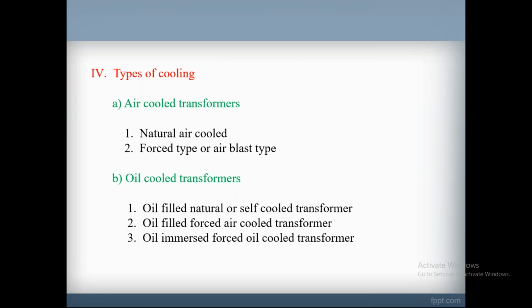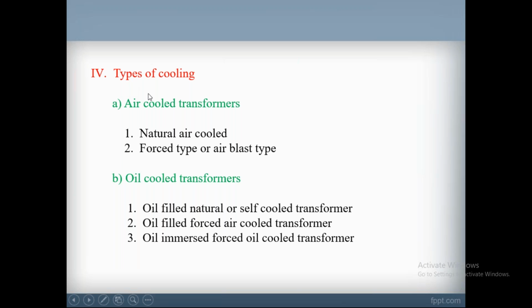So generally in a transformer we are using oil. That oil we can call as lignated oil. So what is the difference between normal oil and lignated oil? It has more viscosity than that. Okay, now when the oil is heated up, then we can get that sound from the transformer.